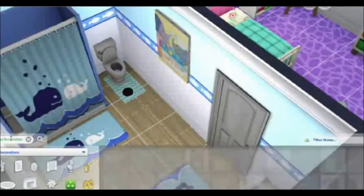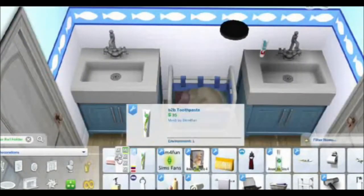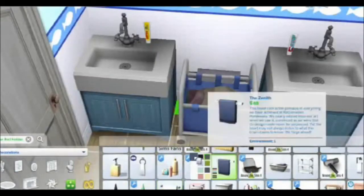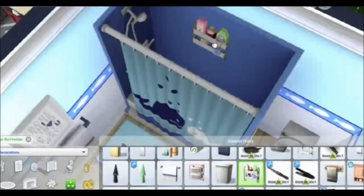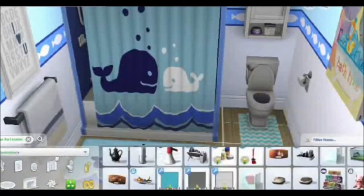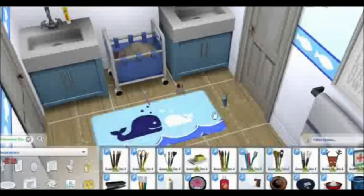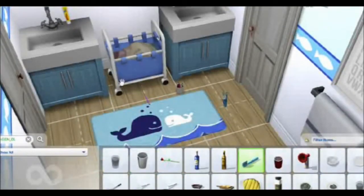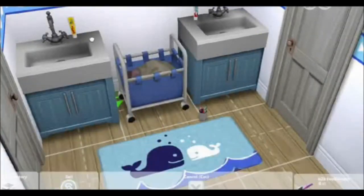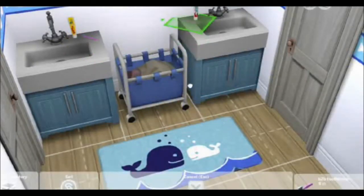Oh God, where are we going? I think that's when I was flipping around trying to find a toilet paper holder, and I was all ticked off because we put in a preset bathroom from EA, and they didn't have a toilet paper roll dispenser in there. I went over just to copy it so I wouldn't have to look through it and find it, and they didn't have it, and I was like, EA, why? Just why would you not put that in there? Because how are the Sims gonna wipe their butt? And she's like, because they magically clean themselves. And I'm like, yeah, that's called the talking toilet, but we don't have that. We need toilet paper.